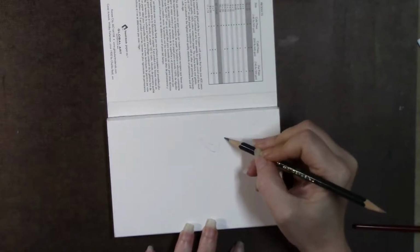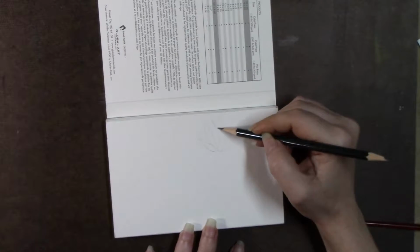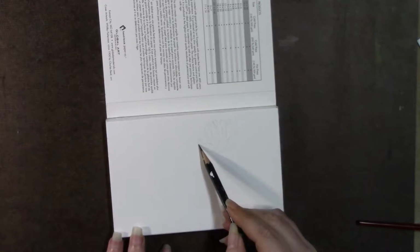I'm Candy, and today I'm going to paint a frog in watercolor paints.